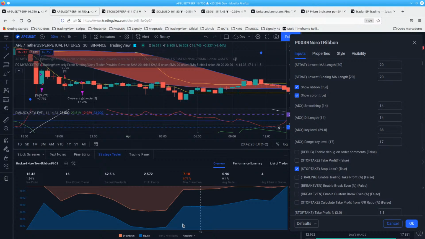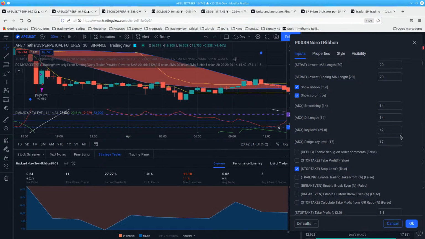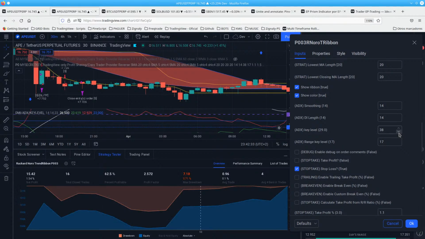So here 38. With 38 we have less profit, 63%, which is right, because it's much less. 38 seems to be a nice thing to have.